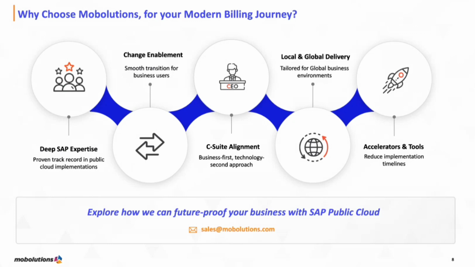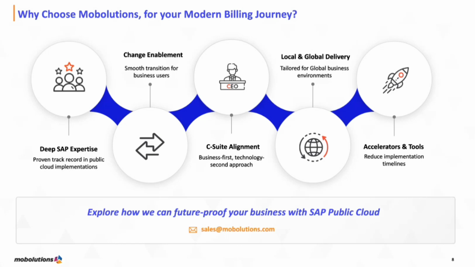This is all from CM 101 in this webinar session. I would like to conclude with why you should choose Mobolution for your modern billing journey. Mobolution provides you deep SAP expertise. We have SAP expertise along with us, which can help you in the implementation of your project, and a proven track record in public cloud implementation.